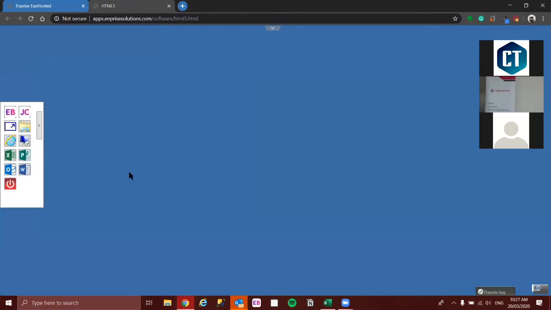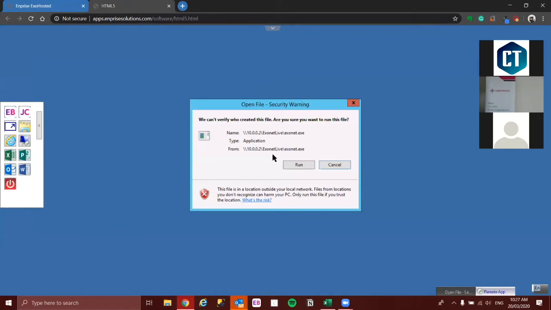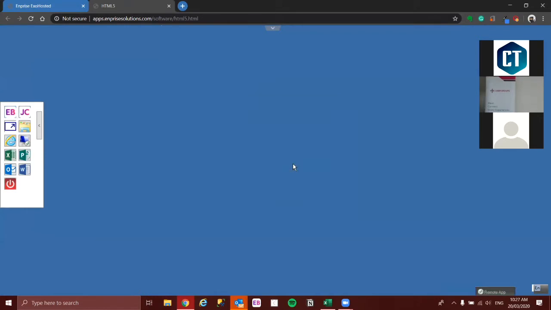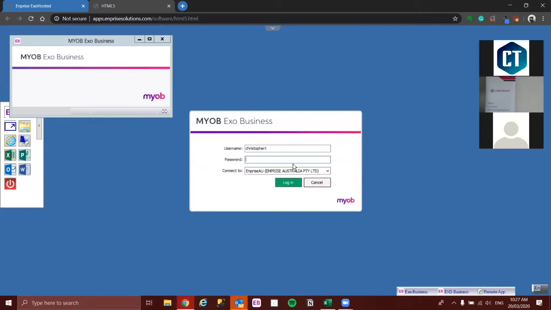So we now have a desktop and we have the applications that we can run on the left-hand side here. So if I just click on the Exo business logo, I can then run Exo straight from within the browser here. This is becoming more popular to use on larger tablets as well.